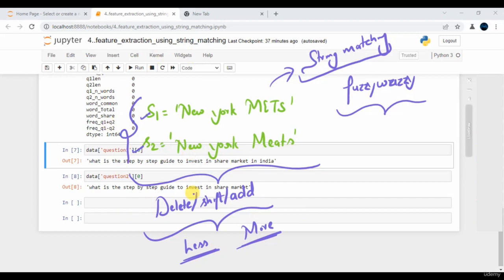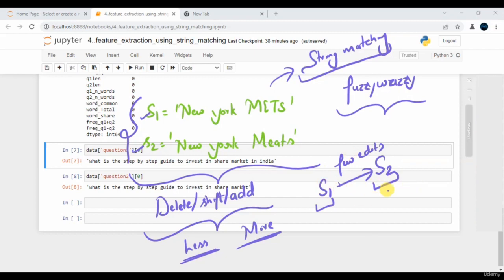That's the core idea. In a nutshell, if I am able to convert one string into another by making a few edits, then I can say both are pretty much similar.